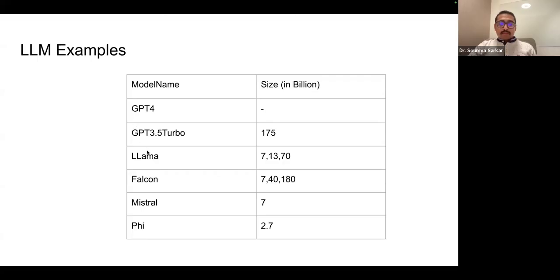Apart from this, we also have open source models, for example Llama or the Llama series, which have various configurations like 7, 13, 70 billion. This LLM has been developed by Facebook. Then you also have Falcon, which is a similar flavor, 40, 180 billion, developed by a research team in Abu Dhabi. Then you have Mistral, developed by an open source company which is quite popular these days. We also have another flavor of LLMs, Phi.